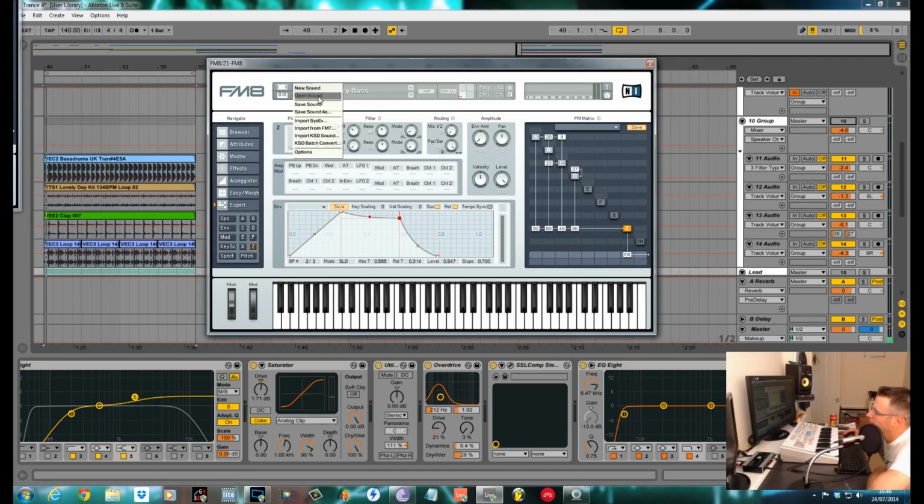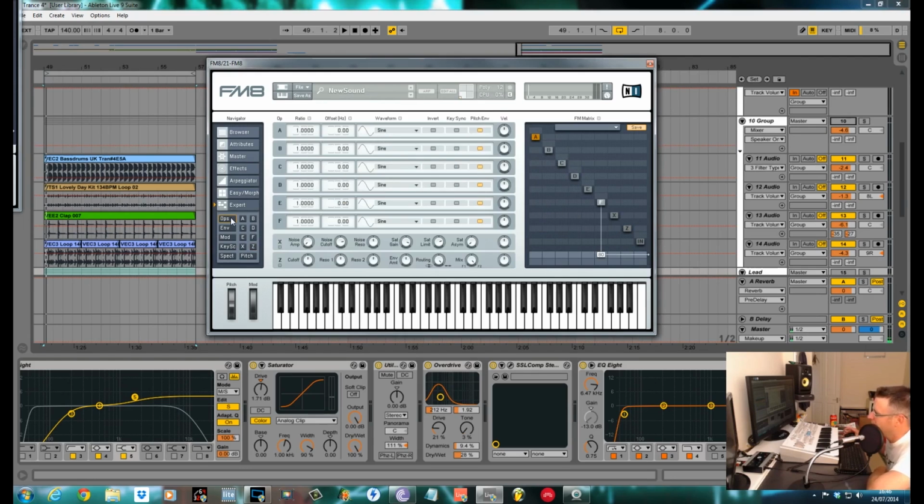So I'm going to go ahead and create a new sound in FM8. I'll go to the operators page. I find it easier to do everything in here rather than clicking on each one individually. So operator, everything goes through the filter as I said, so turn F off. I'm going to use A, B, C and D. Click the filter on, which is Z, route it to the output a maximum 100. So I'm going to use operator A, route this through Z at around 50.